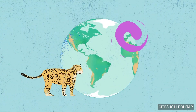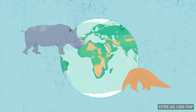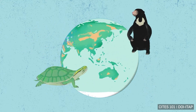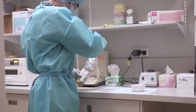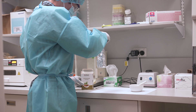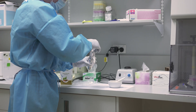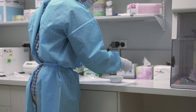Surprising in a not so good way, on the flip side, was the field of wildlife forensics. Although it's been around for kind of 20 plus years, some of the resources — mainly the reference databases of known species — are really not well looked after and not really fit for purpose. That was one limiting factor we ran into in terms of identifying what was in an unknown sample. If it's not represented in the database then it's kind of anyone's guess what's actually there.